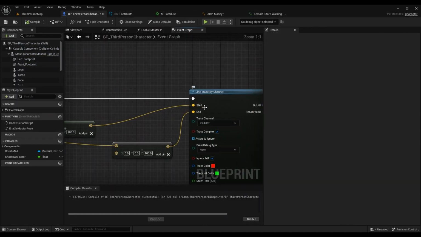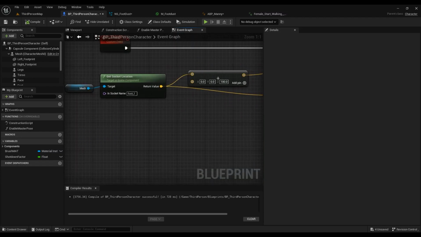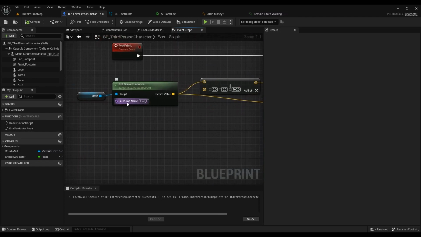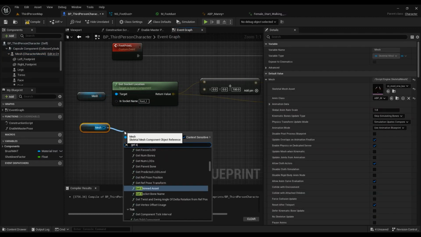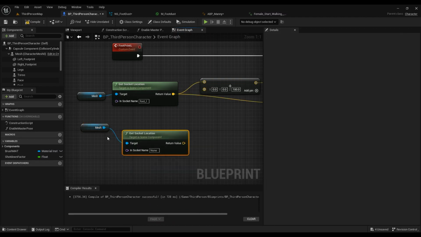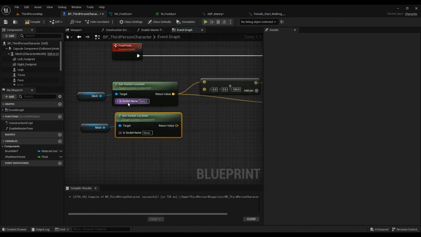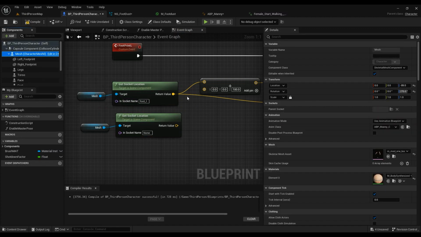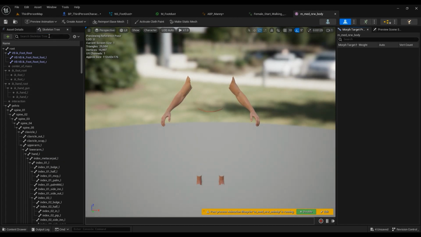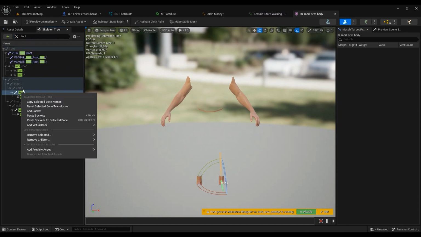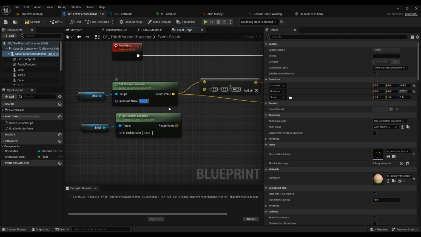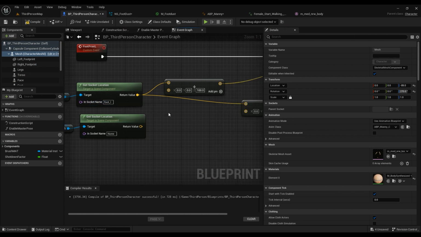For the start location of the trace, it's going to use the foot left socket name. You can just drag in the mesh and then get socket location. This is the easiest way to do it. And how we can find the socket name that we're going to use: go into the skeletal mesh, type in foot, and it's called foot L. Right click, copy selected bone names, and come in here, and Control V, and then you have it.